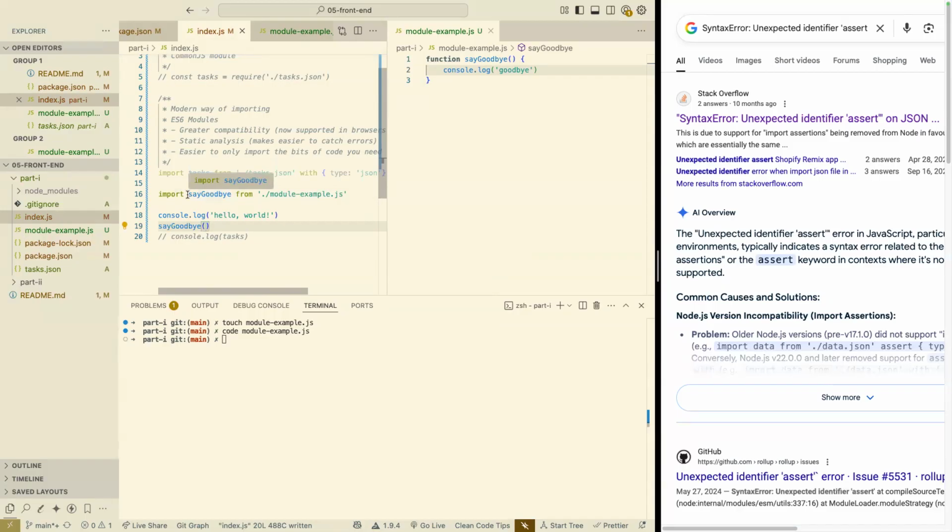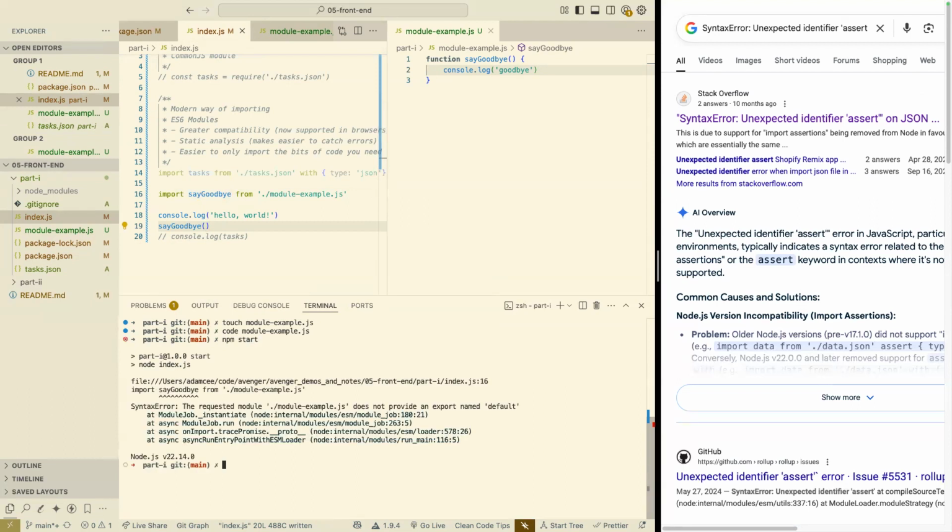First of all, the fact I didn't get auto completion there should be a warning that something is not correct. And we see this error that says the requested module does not provide an export named default. So we can't just create a function and then import it.